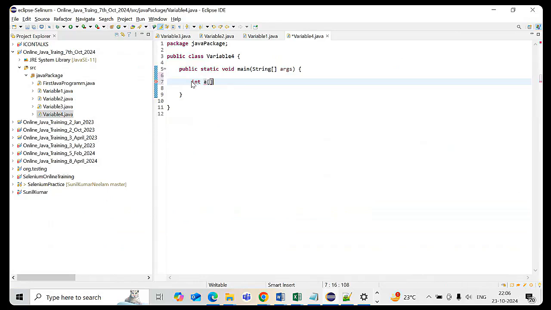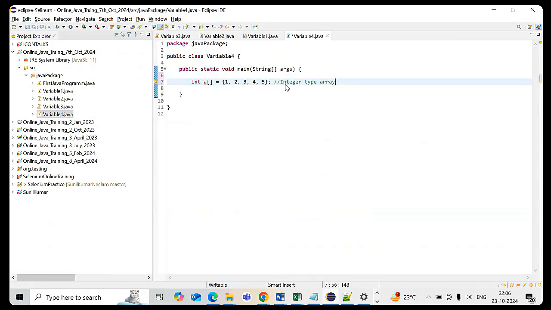Int a with square braces. Int is the data type, a is the variable name. Here we will give the variable values 1, 2, 3, 4, 5. So this is your integer type array.